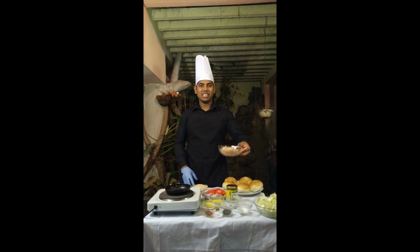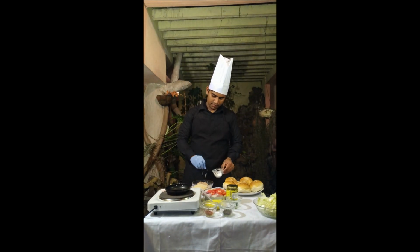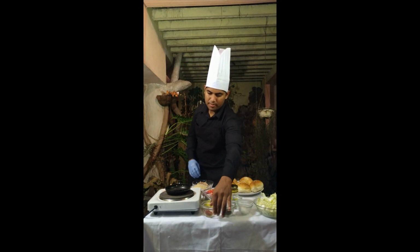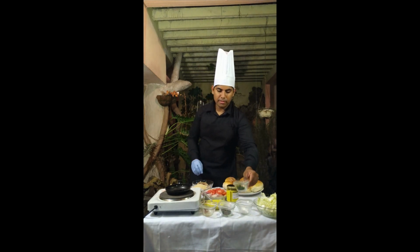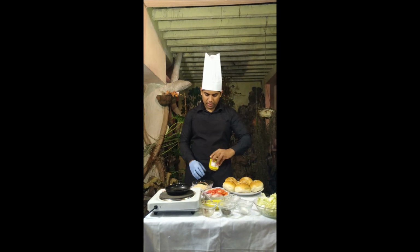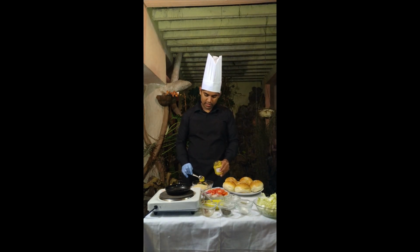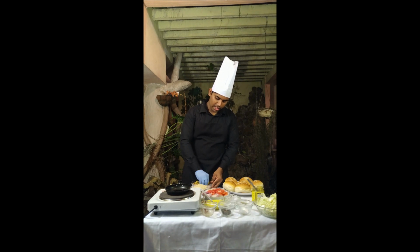You have to take minced chicken first, then add some salt, pepper, cajun spices, finely minced English parsley. Then you have to add mustard. So you have to mix everything together very well.